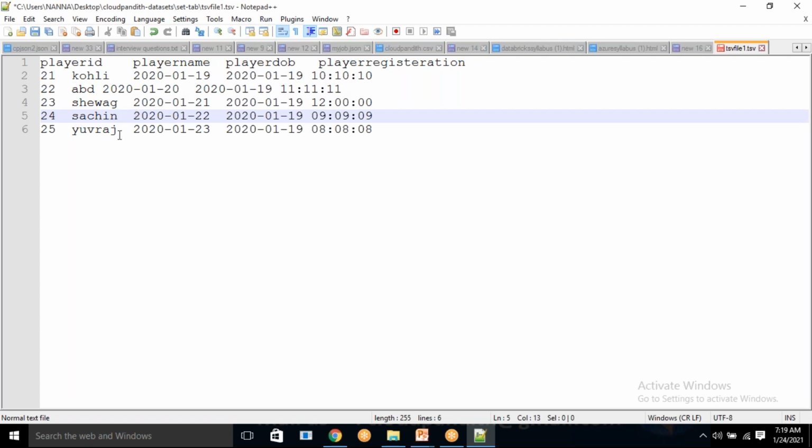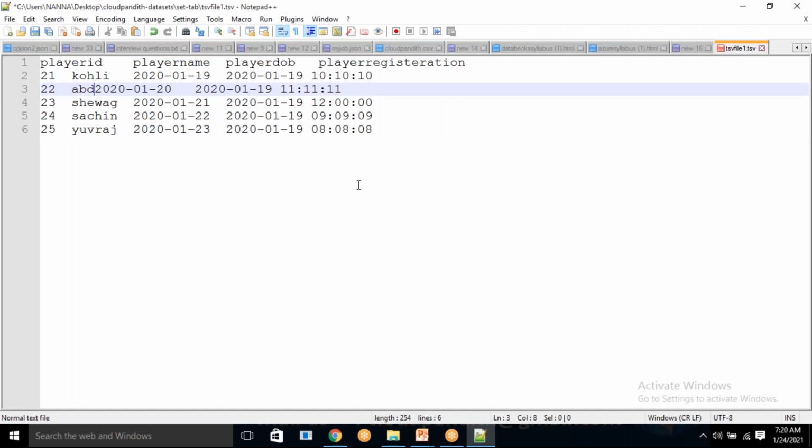Just to make sure, this should be exactly tab separated. If something goes wrong, you will not be able to read the data properly. You need to make sure this is exactly tab separated data. I'm just using the tab to maintain the space between these two. Okay, so this is perfect now.